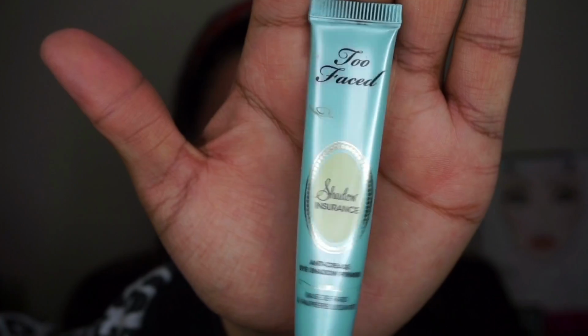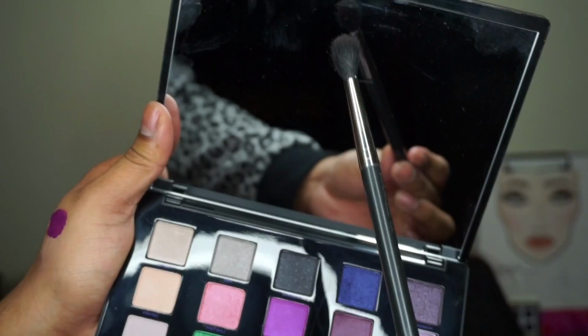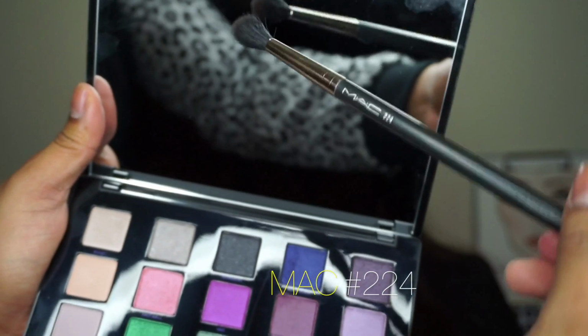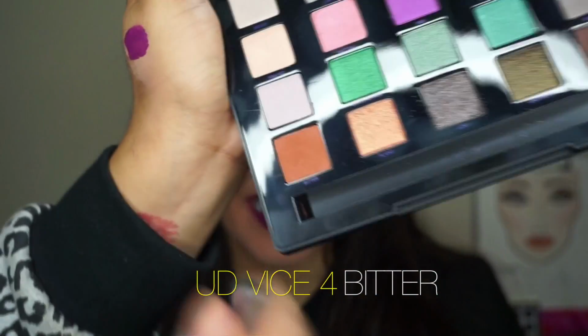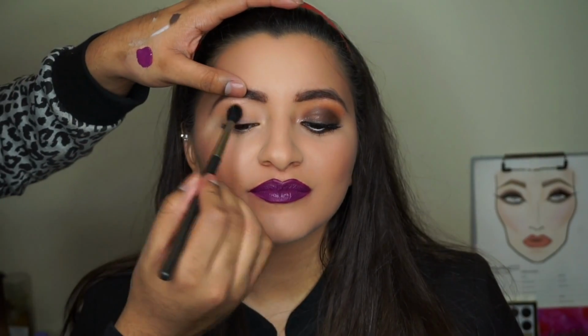I already primed Susie's eyes using one of my favorites, and then next I'm going to grab that gorgeous Vice 4 palette and my MAC 224. And the first shade I'm going to grab from this palette is Bitter, which is that bright tangerine orange.